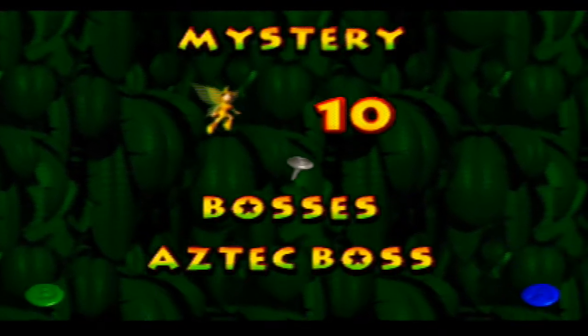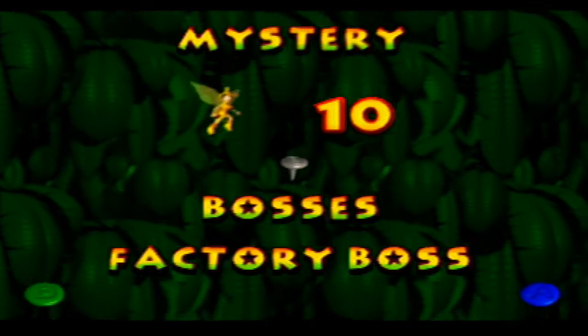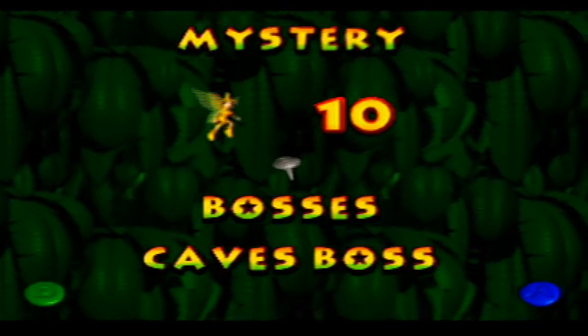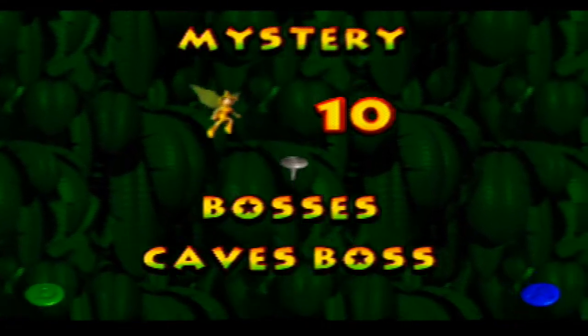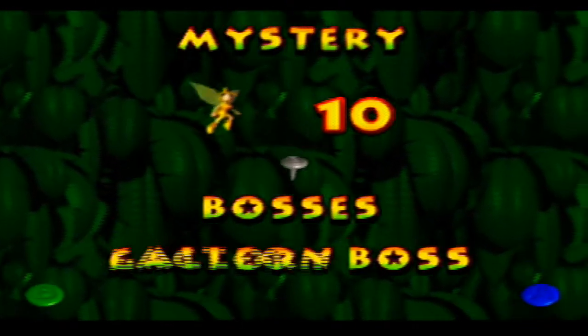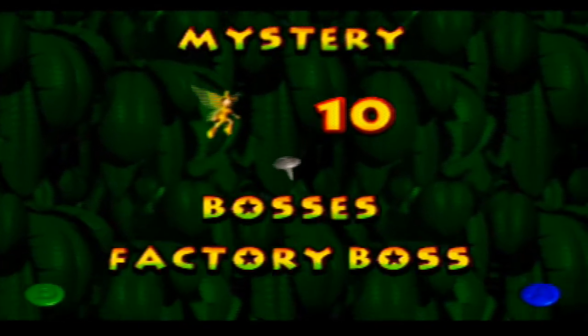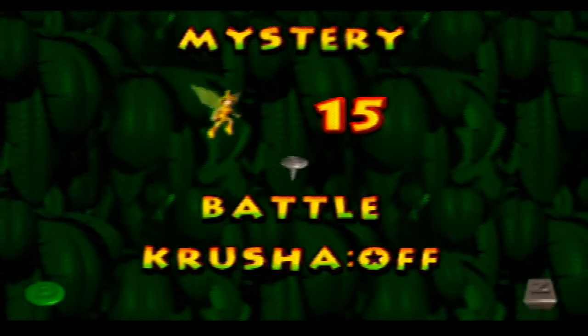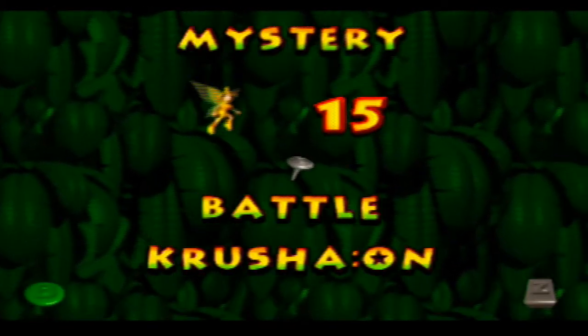Including Armadillo, Dodongo, Mad Jack, Puff Toss, Dodongo again, Armadillo Mark II, and King Cutout. Now, what's also... Oh wait, I'll show that later. For 15, battle Crusher off. If you hit the Z button, you turn them on.